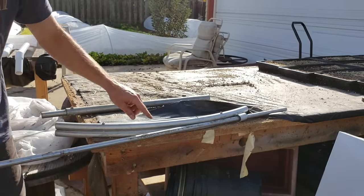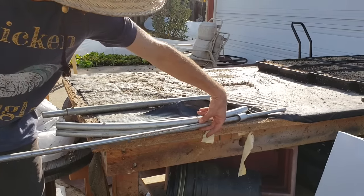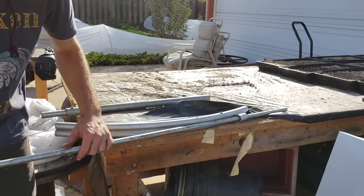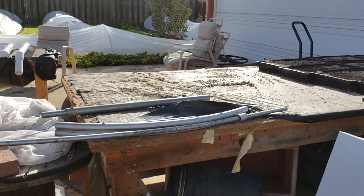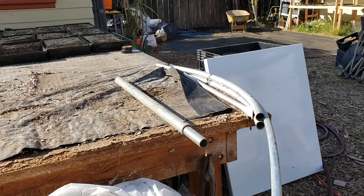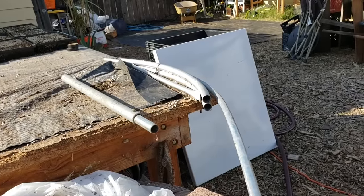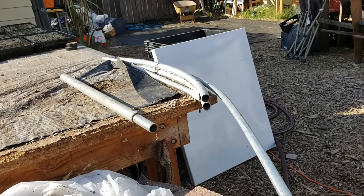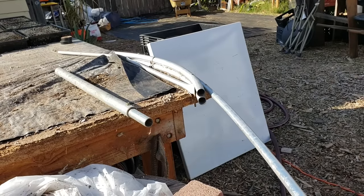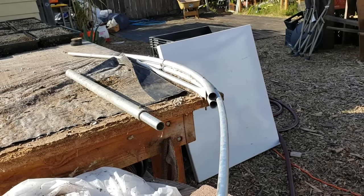The next really important thing: make sure that when you're bending it the pipe is sitting inside of the seam and it's nice and even. If you pull it back while off-seam it's going to start putting a weird twist into it. Then you're just going to pull the bar back until it becomes flush. You can go a little bit farther but don't go beyond that or you'll put weird kinks into the pipe. Then shift the pipe forward about a foot and a half, make sure it's in that seam, and bend it again — pulling until you can see the pipe touching the seam, then stop.